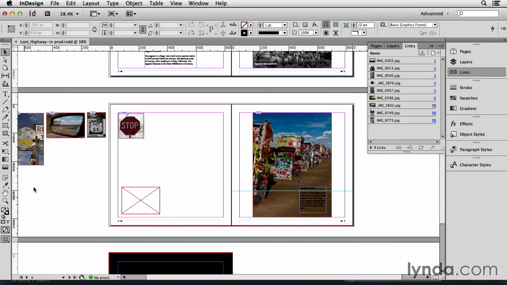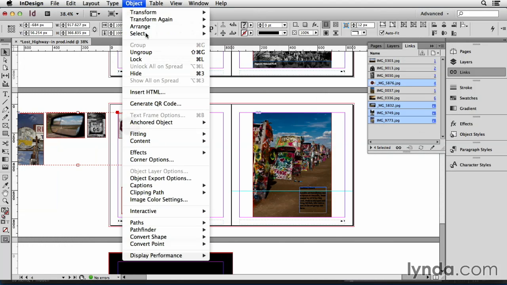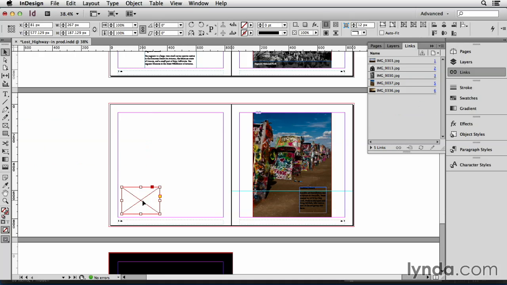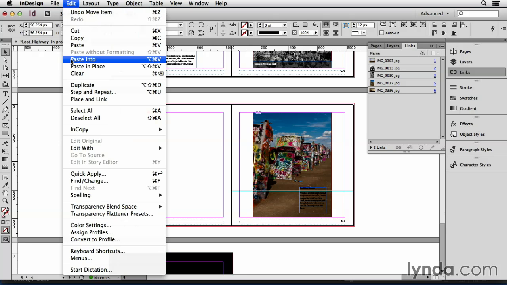Even if you have grouped these images, as I just did by selecting them all and then pressing Command or Control G to group them, you can see that some of them still say PB. As long as a linked image says PB, meaning InDesign says it's on the pasteboard, it will not be included in the package. Even if I cut this group and paste it into this frame because I'm doing something for DPS, like an image pan and zoom, or some other kind of scrolling content in a frame, I'm going to choose Paste Into.